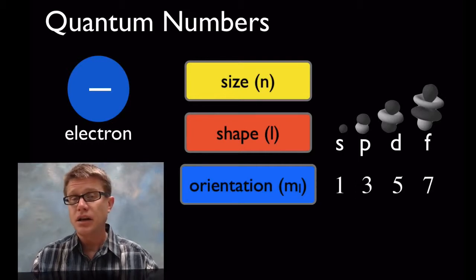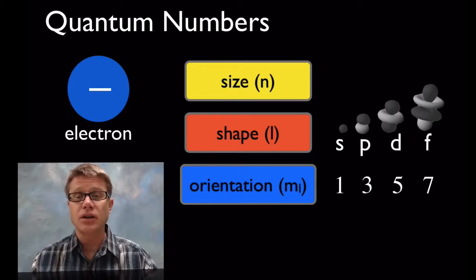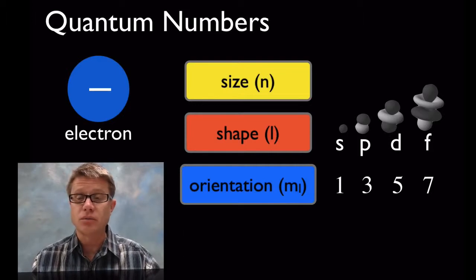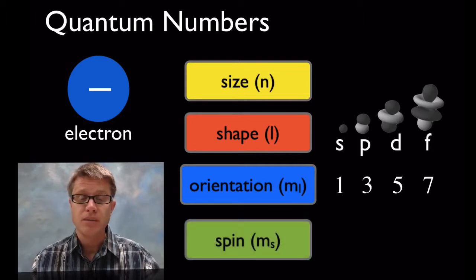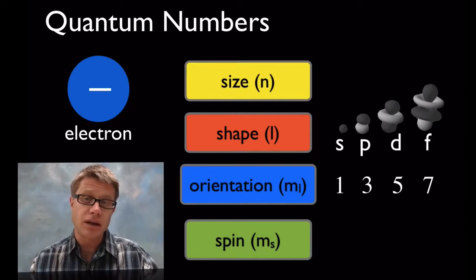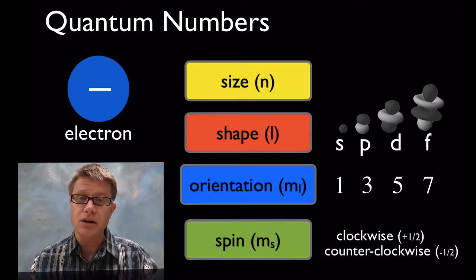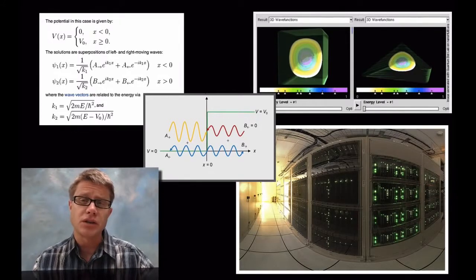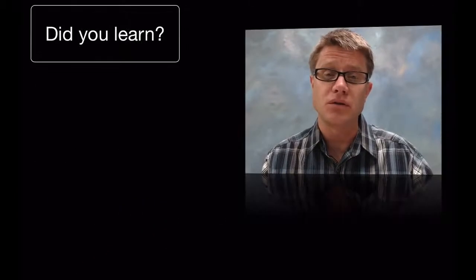When we're adding electrons to the orbital diagram, we're going to put a lot more electrons in the orbitals of the f subgroup than we are in, for example, the p. And then there's going to be the spin. Since those electrons have spin, counterclockwise or clockwise, we can only put 2 in every orbital. Schrödinger's equation is an example of what we can develop that predicts where these electrons are found. By doing that, we can predict not only what an atom looks like, but how atoms are going to interact. It's so complex that lots of times we need computers to do the math.